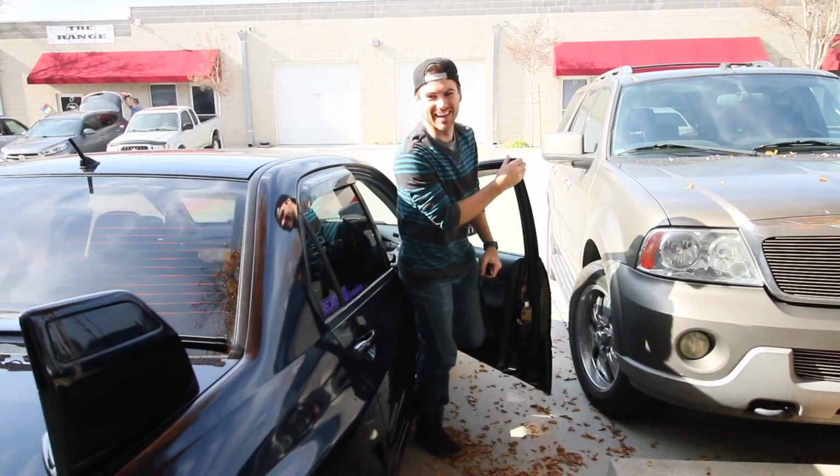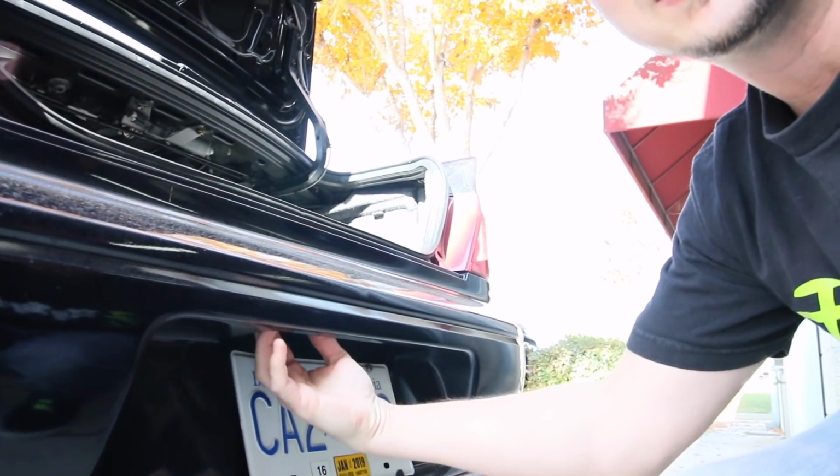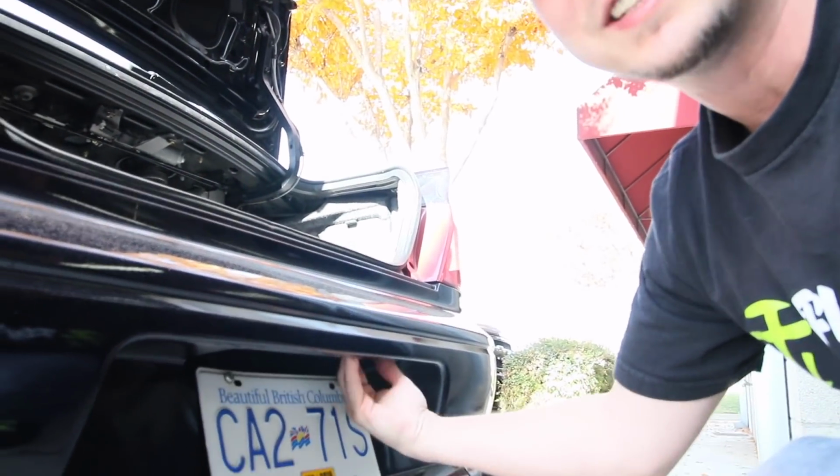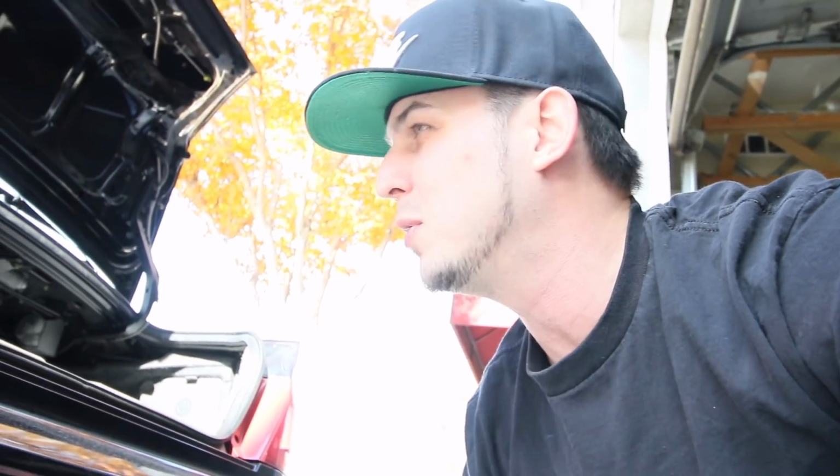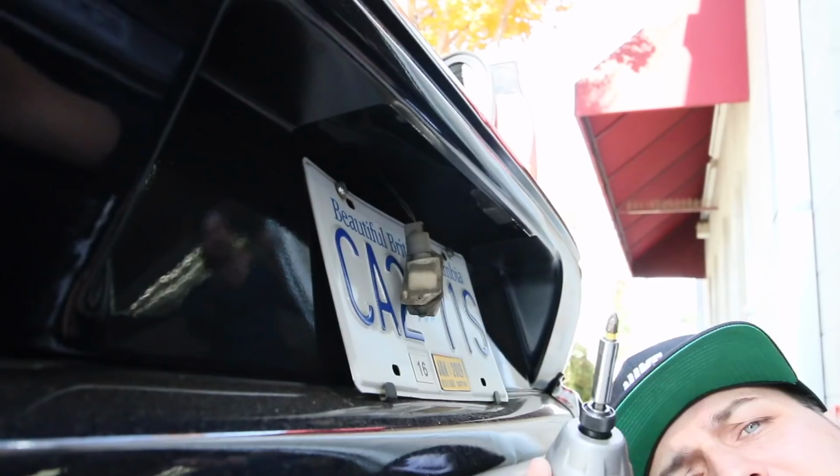So weird seeing you get out of that side of the car. Yeah, that's good. Super annoying thing with older cars, I don't know why, but they have screws instead of clips for the license plate bulbs. So we're gonna unscrew these things. I can feel them rattling because a lot of times the screws just don't seat right. So we'll take them out, we'll swap out the bulbs, you get the cool license plate bulbs, and then maybe we'll mess around with these taillights too.